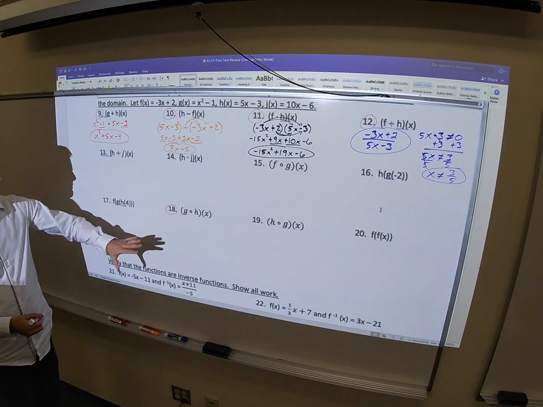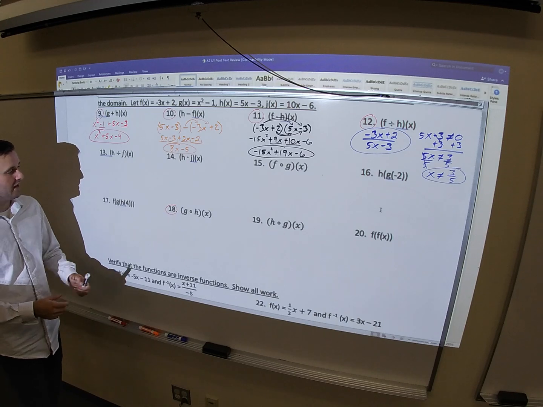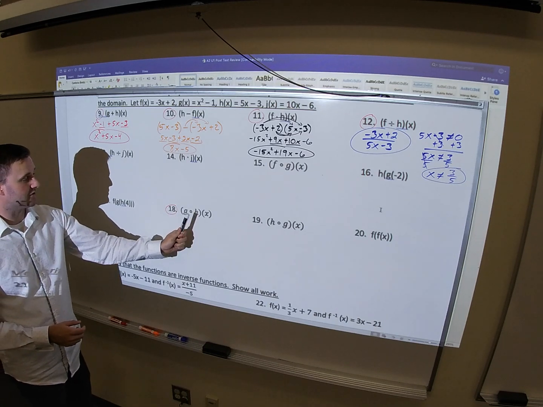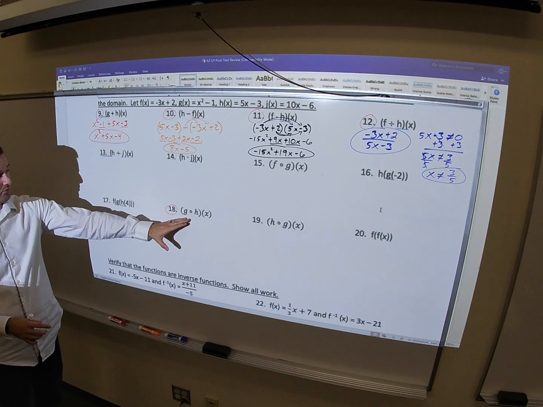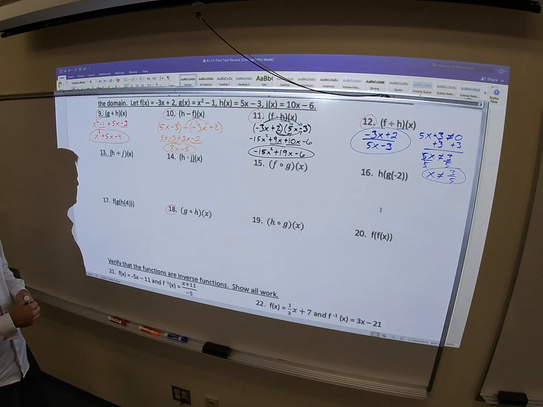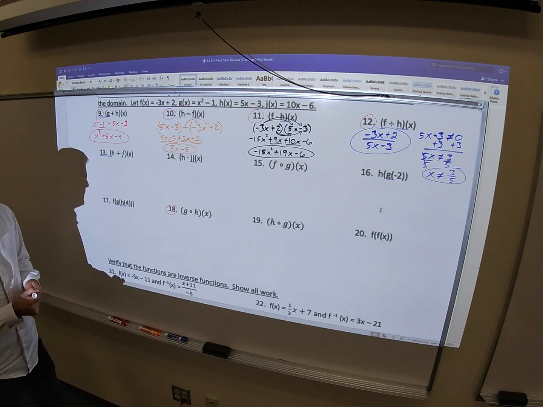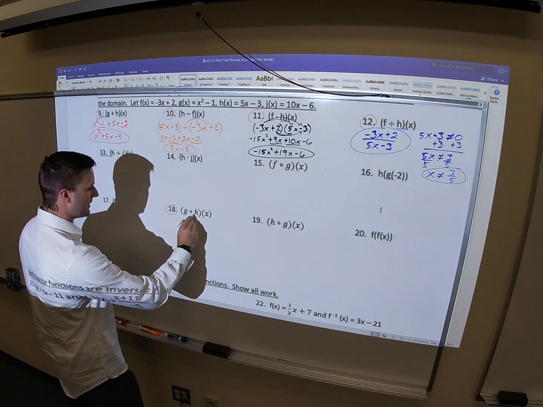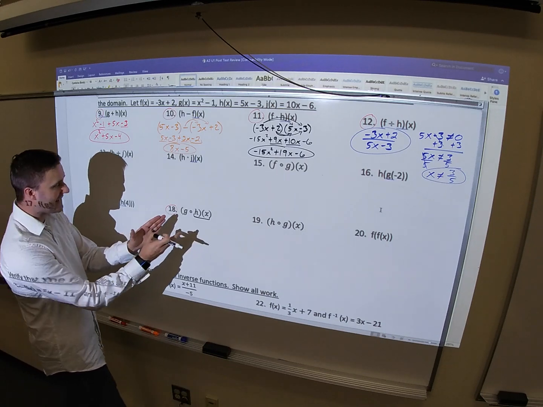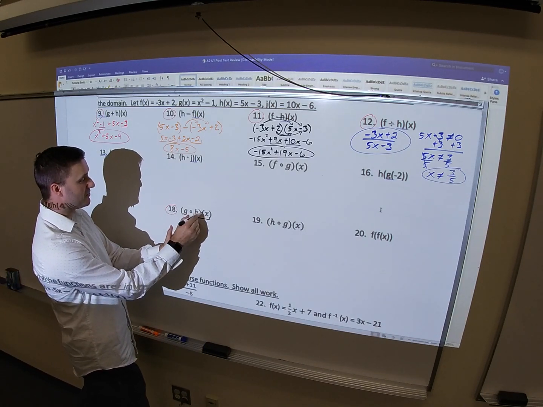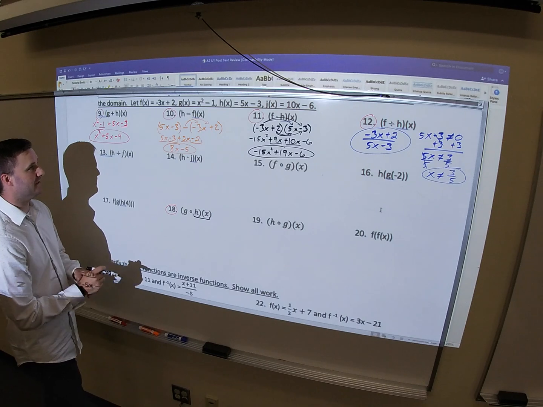So finally, number 18, we have g of h of x. So notice the difference between the open circle and kind of the dot. This is not a multiplication problem. This is a substitution problem. So from here, we look at our innermost function. So whatever's closest to our variable is going to be our input. So we're going to take h of x and we're going to substitute that in to g of x.